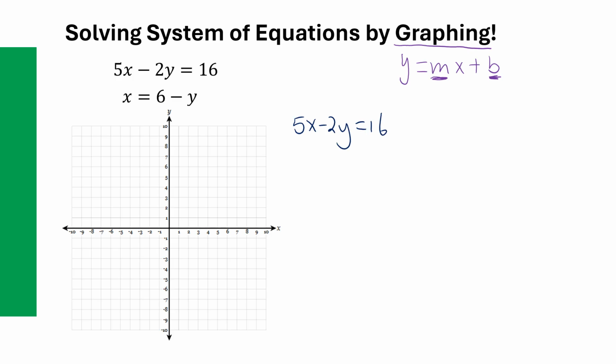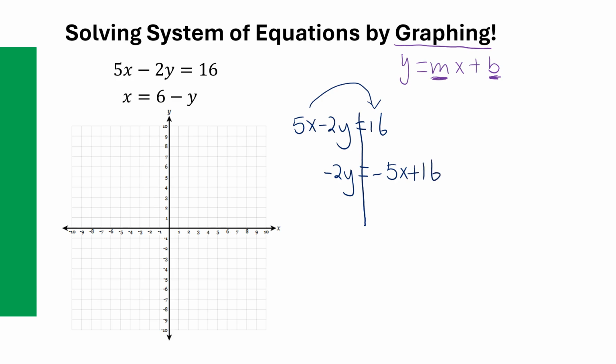I'm going to divide this equation into two sections. The left section is going to be where the y is. Since negative 2y is already on the left side, you just bring it down, equals everything else on the right side. So I need to move 5x to the other side. Therefore, positive 5x will become negative 5x. And since 16 is already on that side, you just bring it down, positive 16.